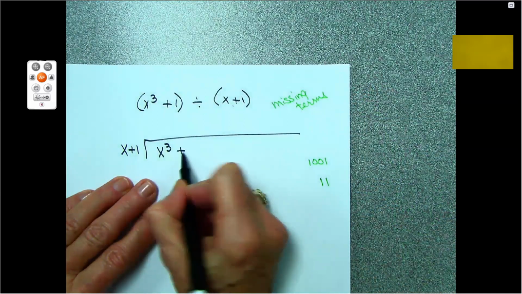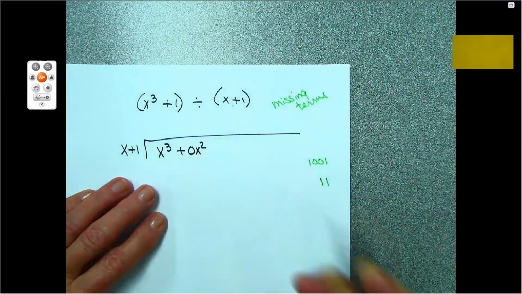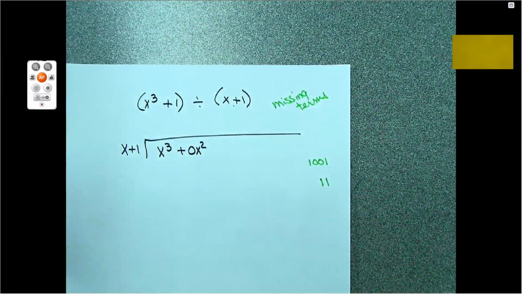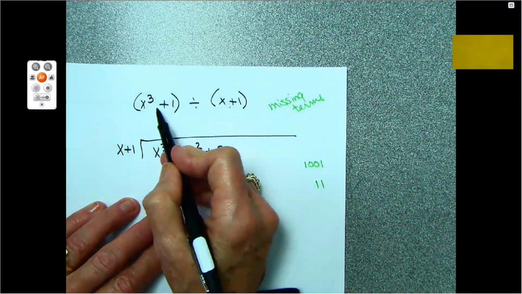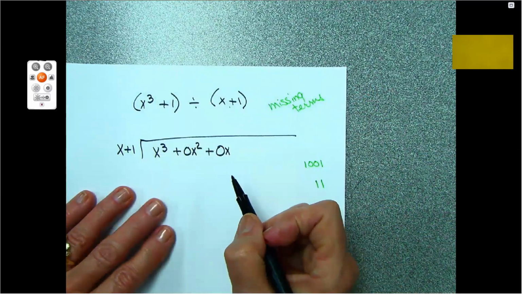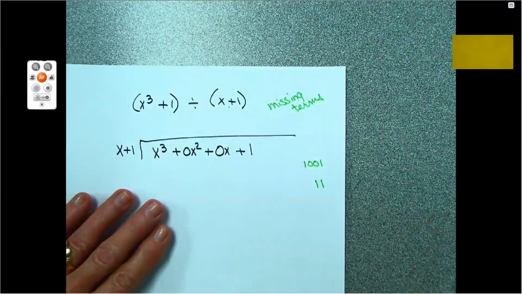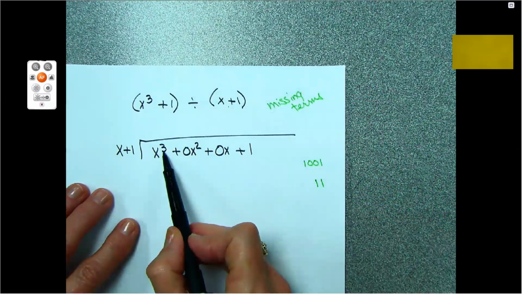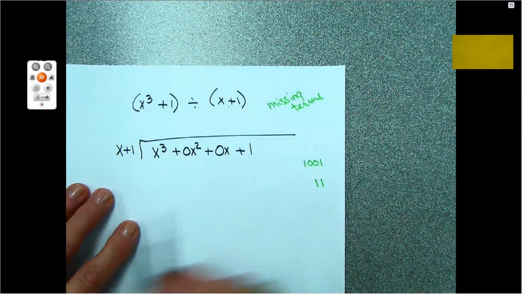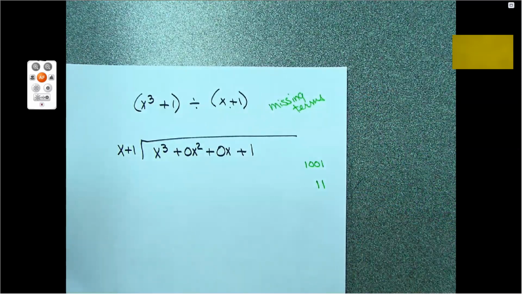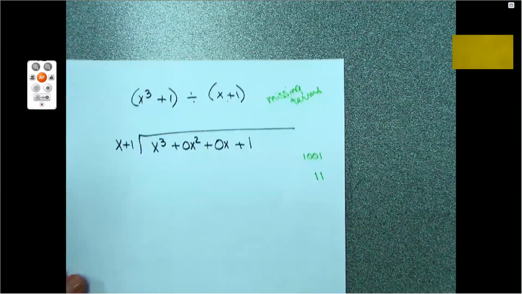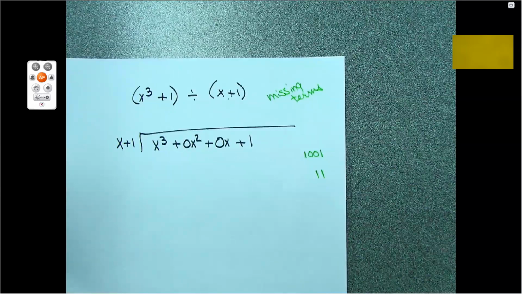Well, so does our 0x squared. We have to count down by degree. There's a 0x to the first power represented, but we do have a constant. That's 1 times x to the 0 power. So 3, 2, 1, and then x to the 0 power. Very important. It makes sense, right? It's just one of those things we forget about when we're doing our homework and testing. We get in a hurry. So put that on your radar. Missing terms, we do have to take control, be in charge of that.